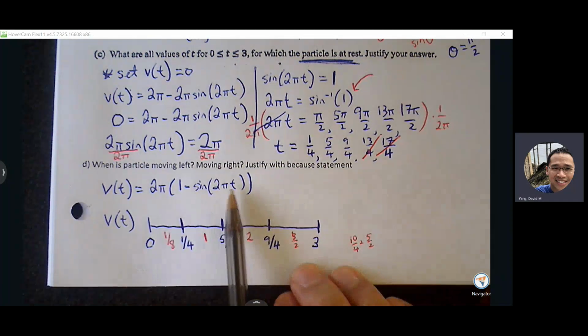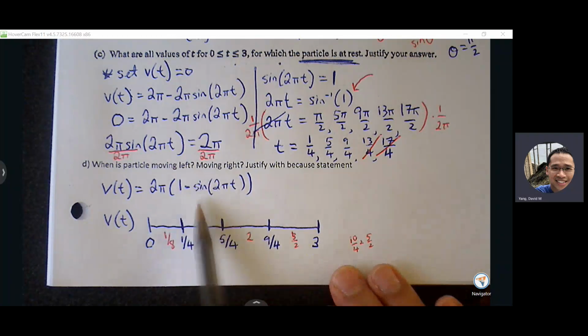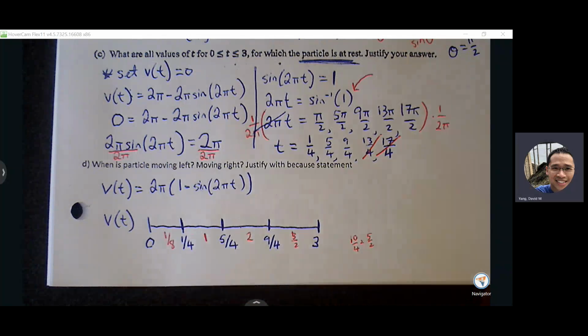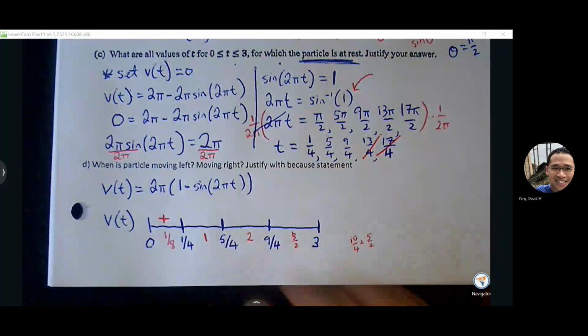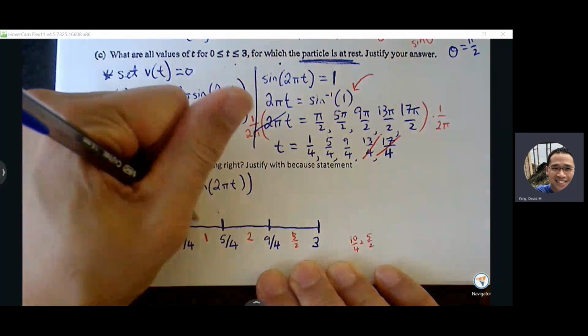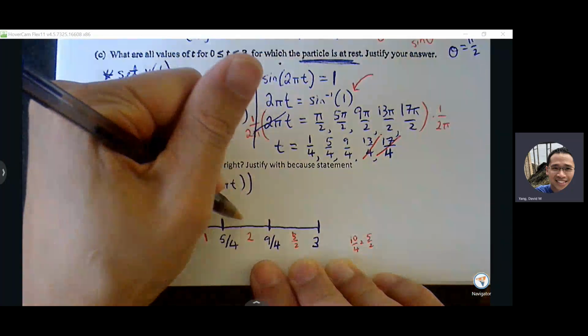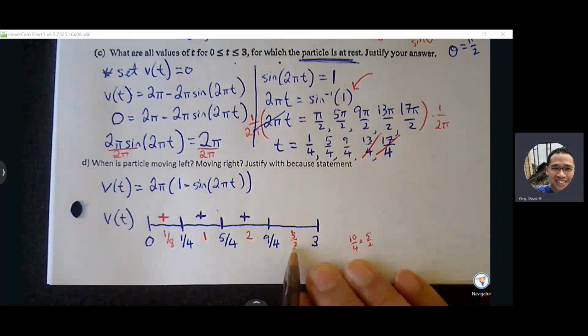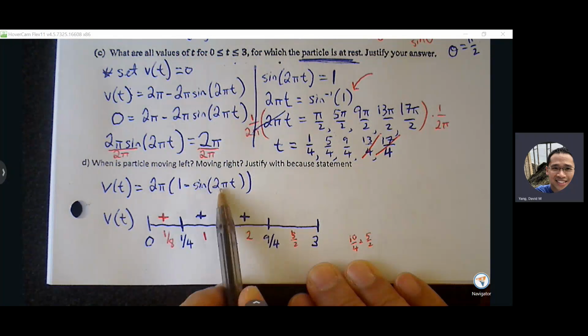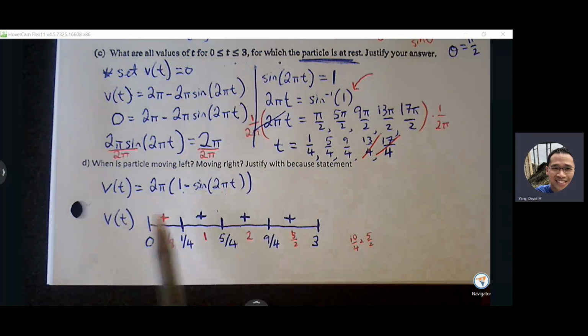Okay, so 1/8 in for t here. I get a sine of 2 pi over 8, which is sine of pi over 4. Now, sine of pi over 4 is root 2 over 2. That's less than 1, right? Everything's less than 1. So that's going to be a positive value. If I plug in 1, sine of 2 pi is 0. 1 minus 0 is 1. So all these are actually going to be positive. Sine of 4 pi is 0. 1 minus 0 is positive. Okay, 5 halves. That's going to end up being sine of 5 pi, which is 0. 1 minus 0 is 0.